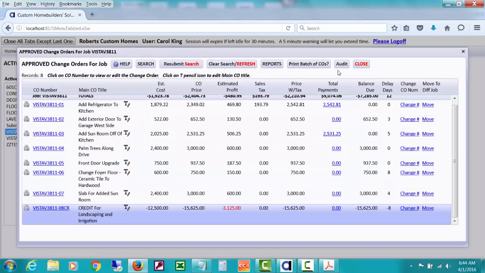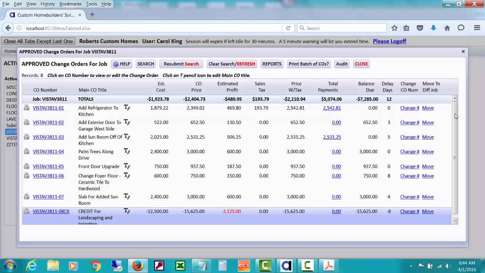Now let's say for whatever reason, I'm playing like this is a fixed contract now, we've decided we will be giving them a check for this credit, and at the same time clearing out and showing all of these as paid. The problem with that in CHS is you can't do that like a normal customer refund, because where you mark change orders as paid is on the deposit window. So I'm going to show you how to write just a generic check to the customer for this amount, but actually then go and post all of it on the deposit window to get all of these change orders and the credit cleared out.